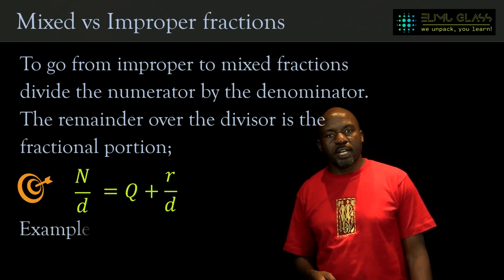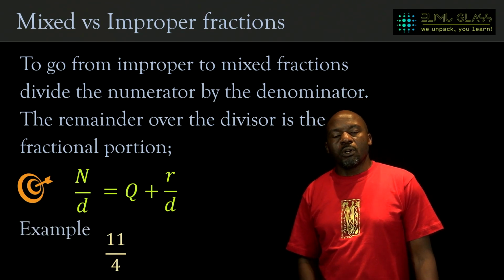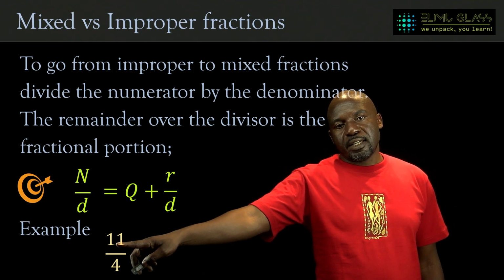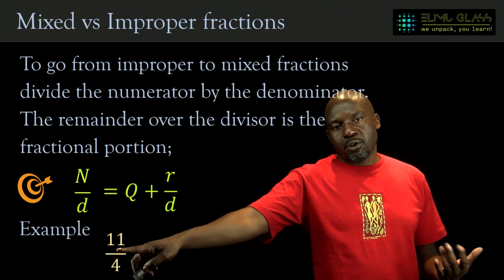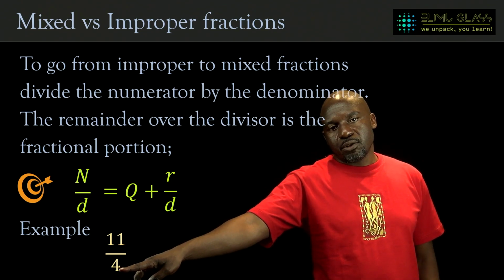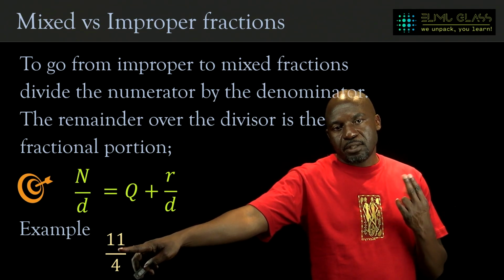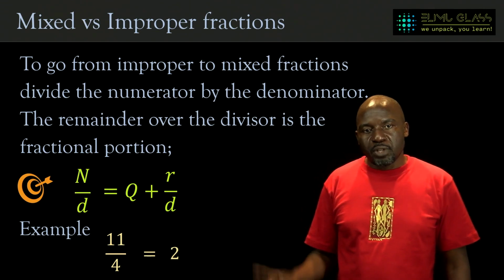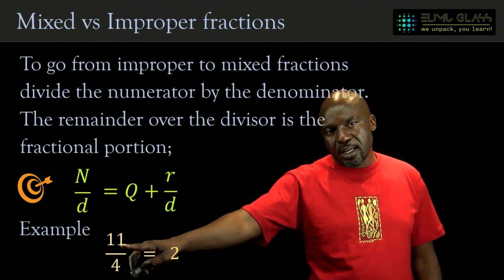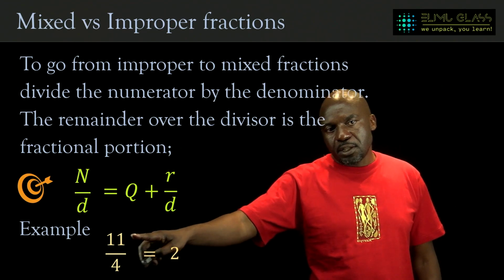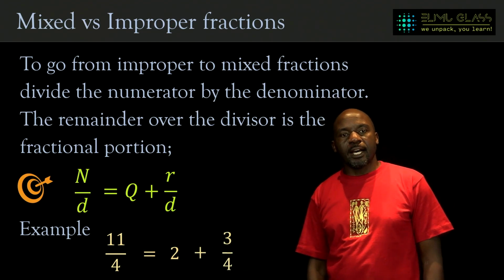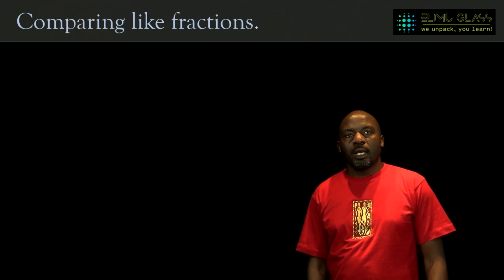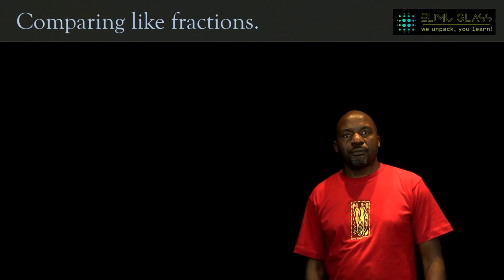Let's look at an example of that with that still there. So 11 over 4, we say 4 goes into 11, 3 times would be 12, so it has to be 2 times to give us 8. So 4 goes into 11 twice to give us 8. So we write 2 here, so it goes twice to give us 8, so we've not reached 11. There is a remainder of 3, and that 3 is what we place over 4, like that. Okay, let's move on. Now we want to compare fractions.